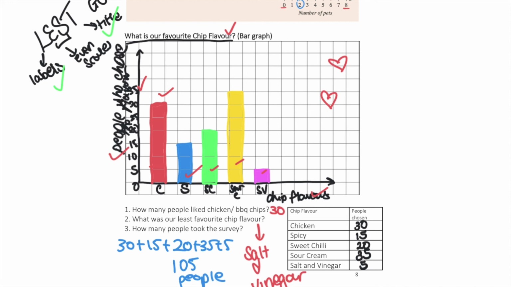So hopefully now you have a better idea as to what a dot plot and a bar graph are and how you can get information from it, like mean, median, and mode from the dot plot in particular, and what is needed to draw a good bar graph and dot plot. Let's go!